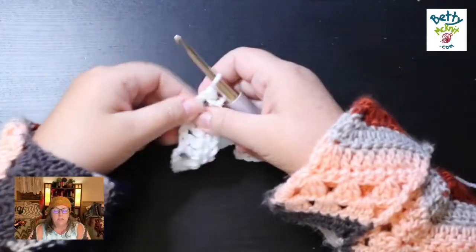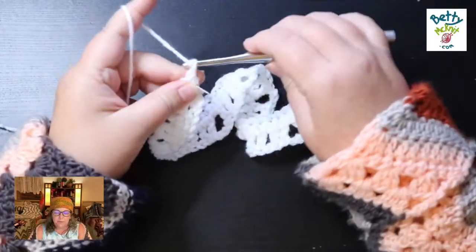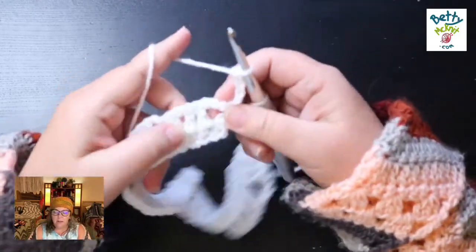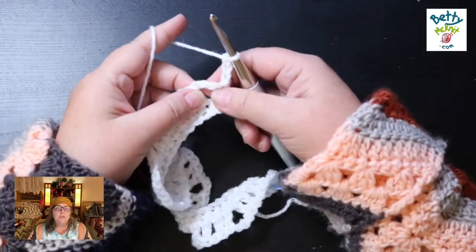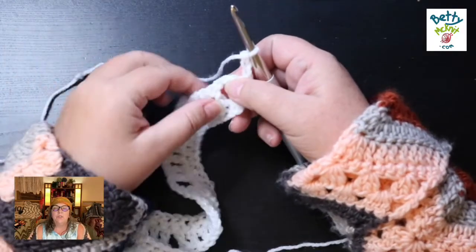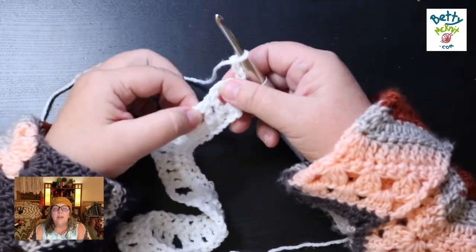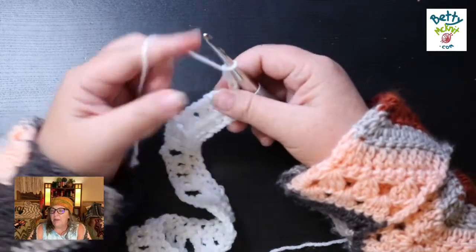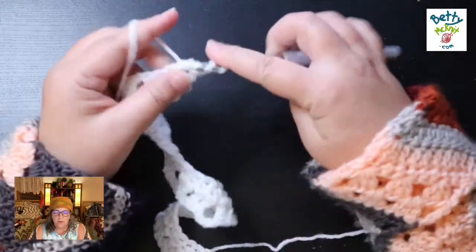Row 3. Setup row 3, chain 3, 3 double crochet, chain 3, 3 double crochet in the chain 3 space, and double crochet 3 together in the chain 1 space. That's going to be the pattern across the row.